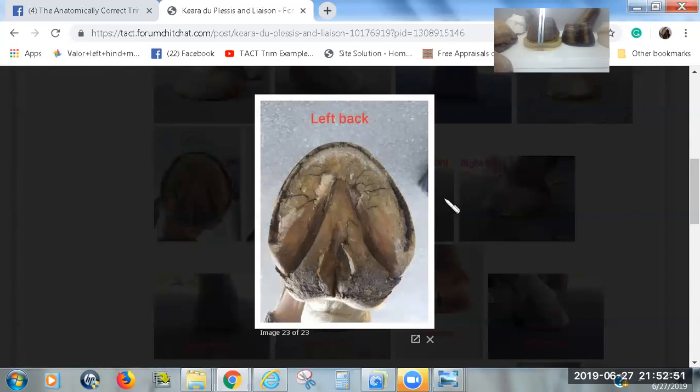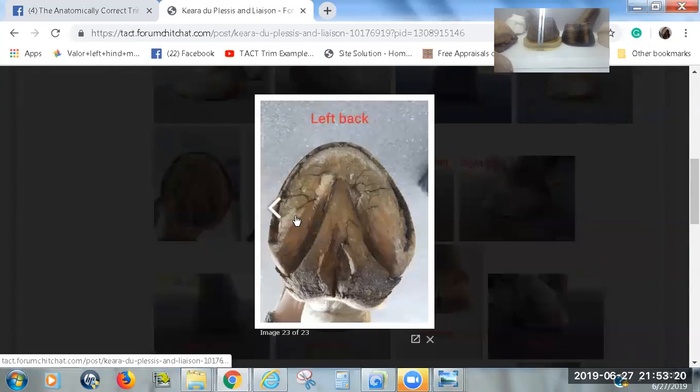They say, oh, measure the depth of the collateral grooves for sole thickness. No, I don't believe in that. I mean, it can work, but I don't really think so, because this horse really ain't got no sole. And look how deep the collateral grooves are. Because the foot is bent. So when you bend something, the underside gets sucked up, right? Yes.